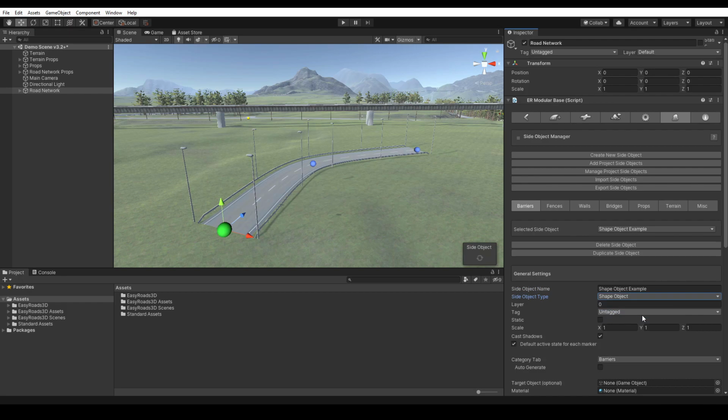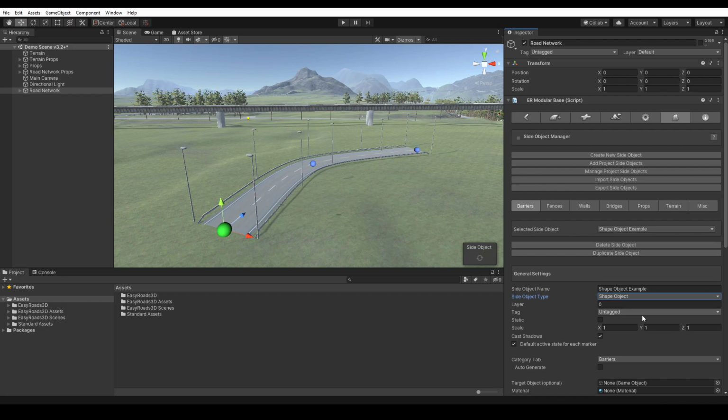This shape type of side object generates the object along the spline path according to a specific shape. Shape type of side objects are useful for scene objects with a shape with no additional detail in the repeated sections, like basic wall shapes and terrain deformation objects like riverbeds or road shoulders, optionally snapping to the terrain on the outer side of the shape. But it can also be used to create shapes like tubes or pipelines. No need to model them outside of Unity. We can define the shape right here in the Side Object Manager. We will look at that in a minute.